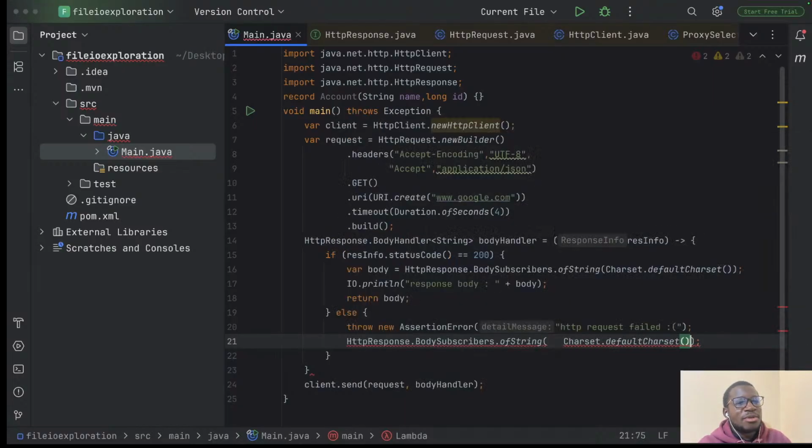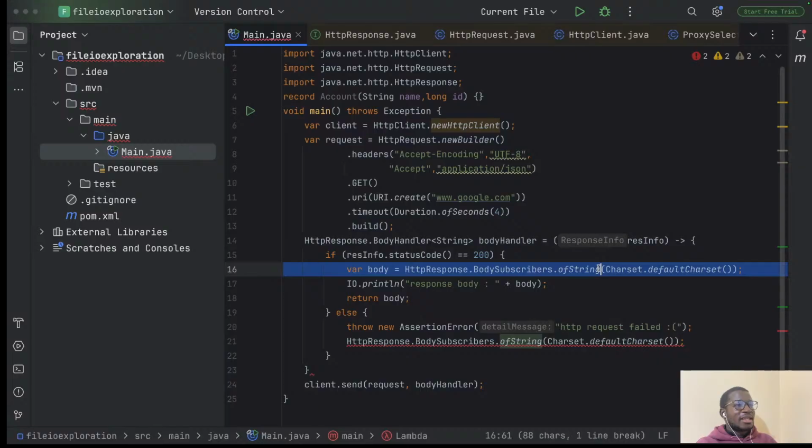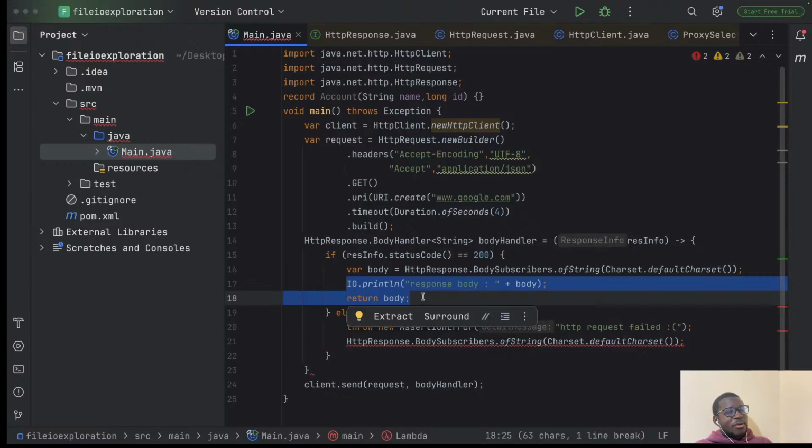So essentially I'm doing the same thing I'm doing here, because I thought this is where I would handle the response from the server, but that's not the case.